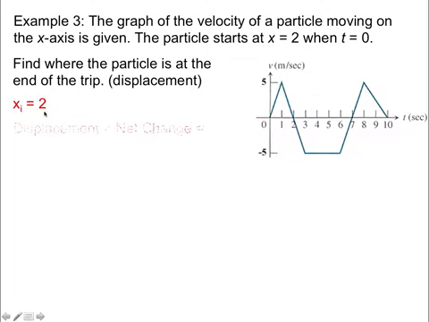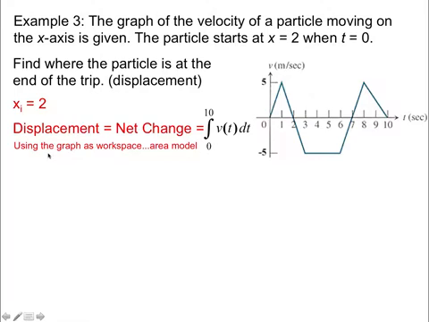So if our x initial is 2, and our displacement represents our net change or our movement, then let's go ahead and use the area model here and figure out how much we've moved. So in the first 2 seconds, our displacement is represented by the actual integral. We're going to use this graph as the workspace. So 1/2 base times height here is 1/2 times 2 times 5, which is 5. And here I see a trapezoid, but I also see triangle, rectangle, triangle.